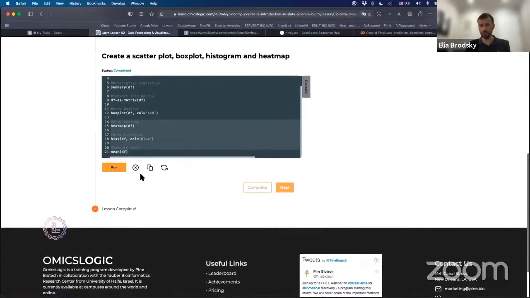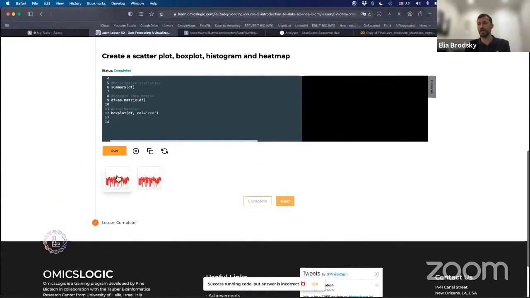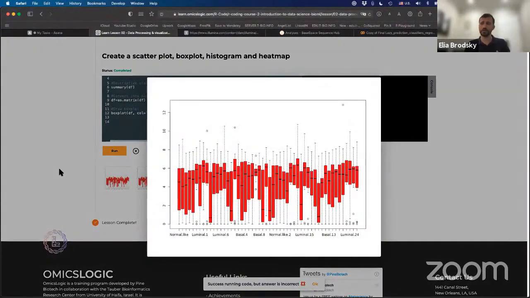So we'll just remove this, run it, and now we have a box plot. Now, what is a box plot? A box plot essentially shows us how the data for each sample that we have on the x-axis can be summarized using the interquartile range, maximum and minimum values, outliers, as well as the median line for each one. This gives us a sense of what's in the data that is fairly complex.